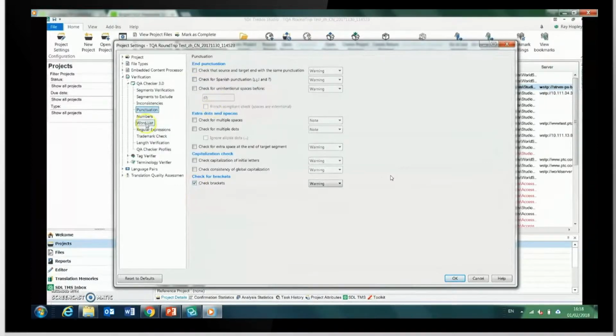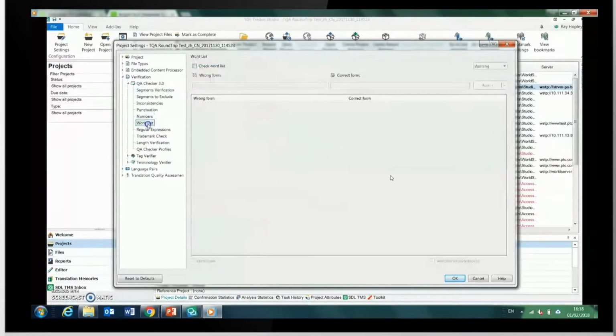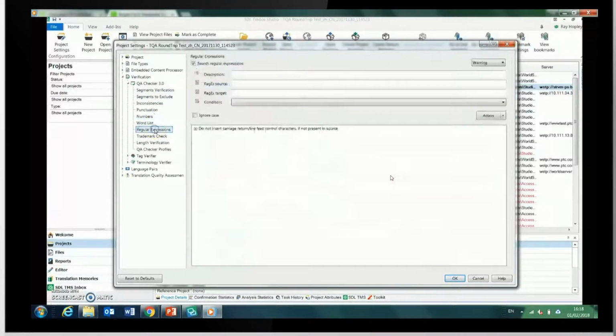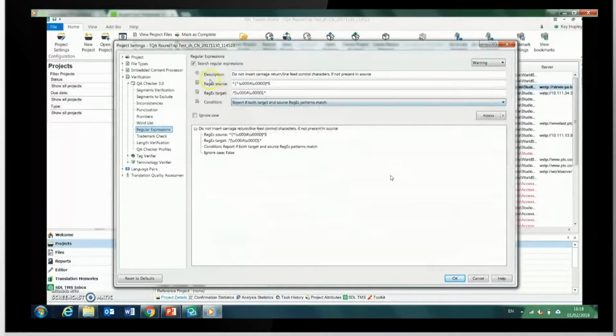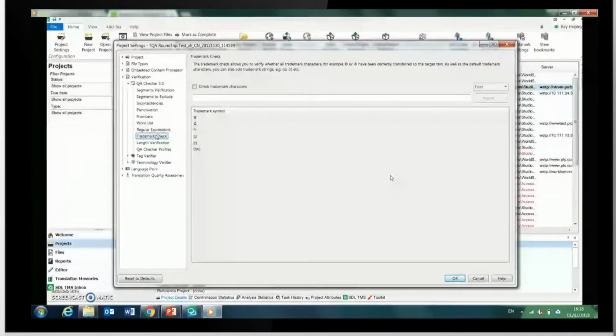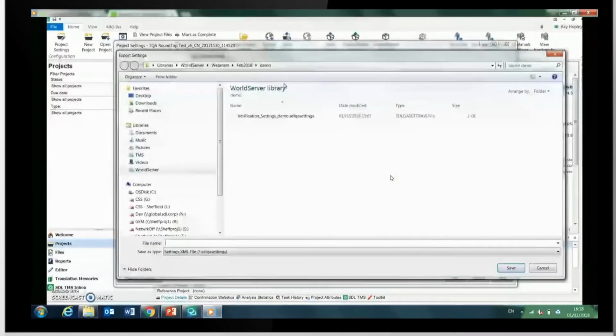But I'll talk a little bit more about some of the areas we could improve this verification. But as you can see, there is already a rich set of options here and things that you could do to manage the capturing of deviations from quality. So we get into the real complex stuff now with regular expressions. This kind of stuff still frightens me when I look at it, but I know that it's very powerful for many of the power users who can configure those things, but some of the simpler ones are also there. The key piece here, though, is you can customize your settings and you can export those as we're doing now. And I'm going to overwrite the one that I'd already exported as part of the prep.